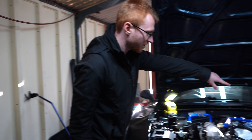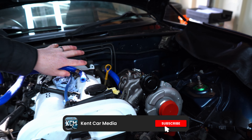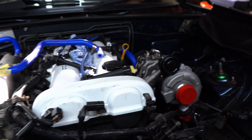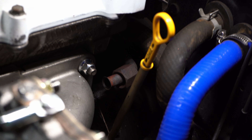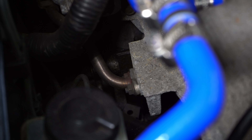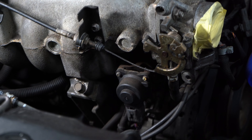So the turbo and manifold downpipe are all fitted, bolted up, and ready to rumble. Now we're just going to carry on from the exhaust side, removing the EGR which comes round the back to the inlet, and then we have this — I think it's this we need to take off and put a blanking plate on.